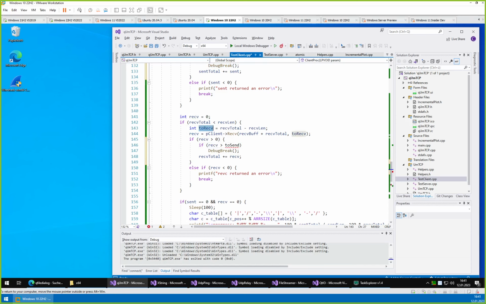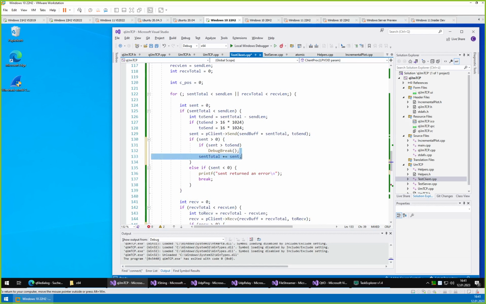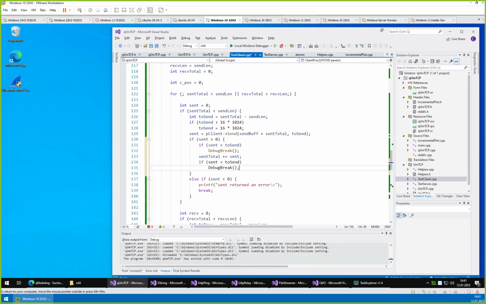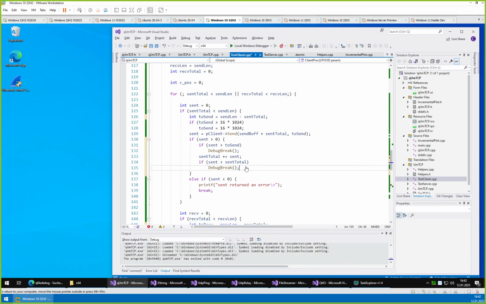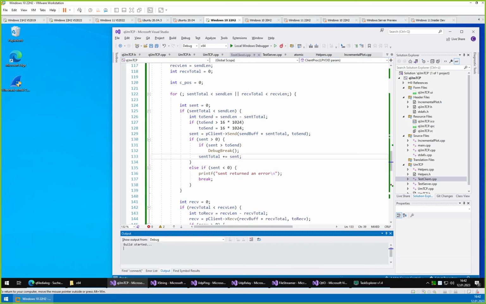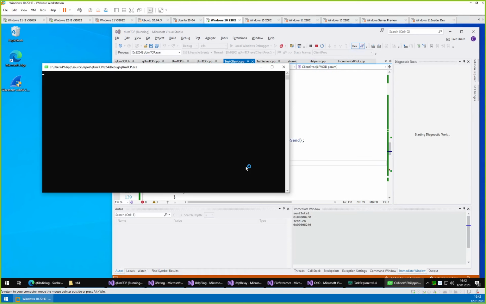Okay. And then here another test case. Total send should always be less than total send. Wait, to send. Oh, damn it! I see the mistake already. To send should be send length minus total send. So probably we will not need the test cases anyways. Let's quickly check whether it's working now. But then I'm really puzzled why our memcompare did not complain.